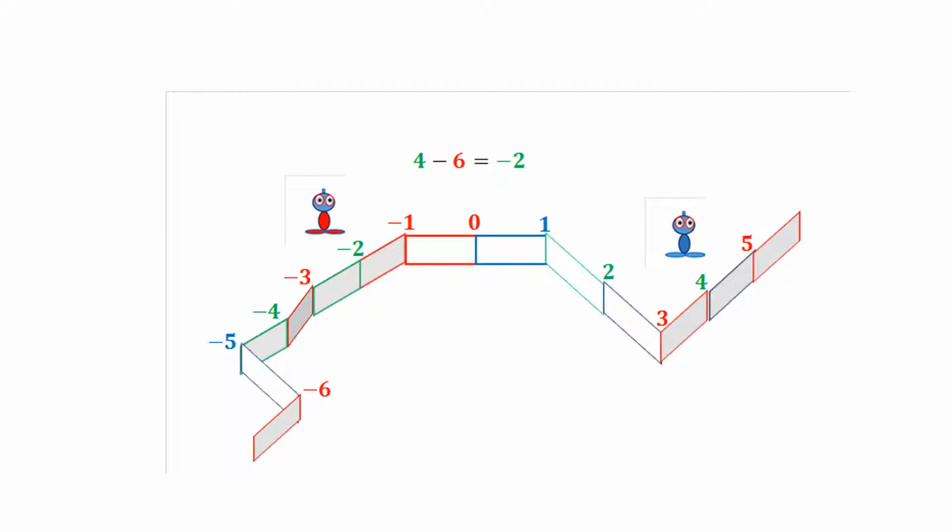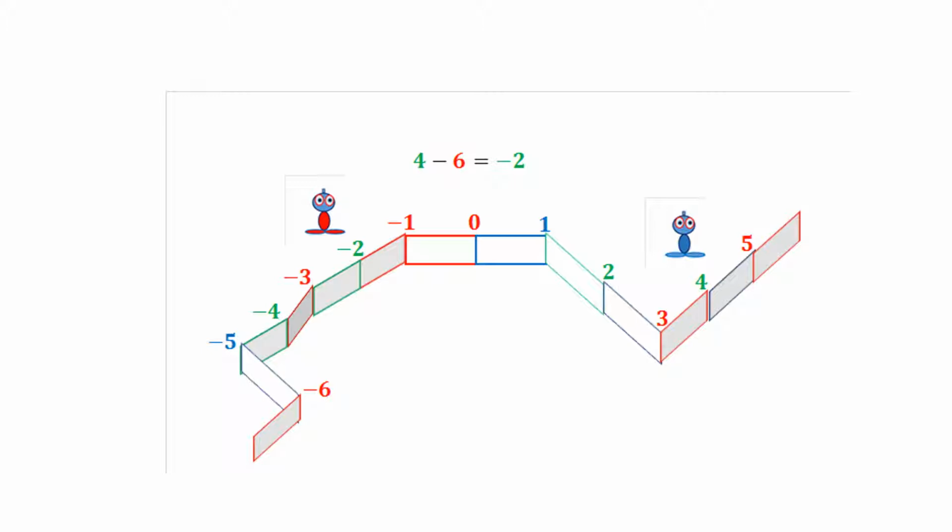Here we have 4 minus 6 equals -2. Could have written 4 plus a -6. So Math Bug starts at 0, goes 4 steps to the right, winds up at 4. And then Math Bug proceeds to go 6 steps to the left. So that's 3, 2, 1, 0, -1, -2, and he's in his red suit, and he lands at -2.